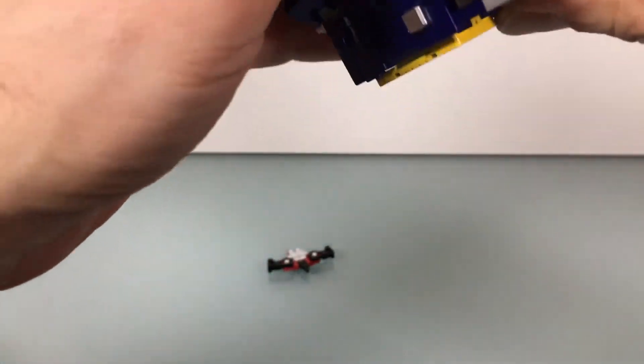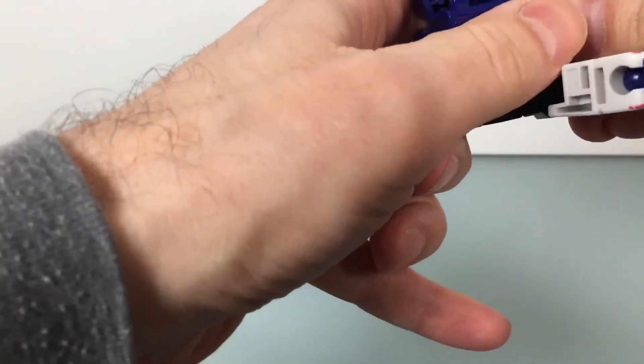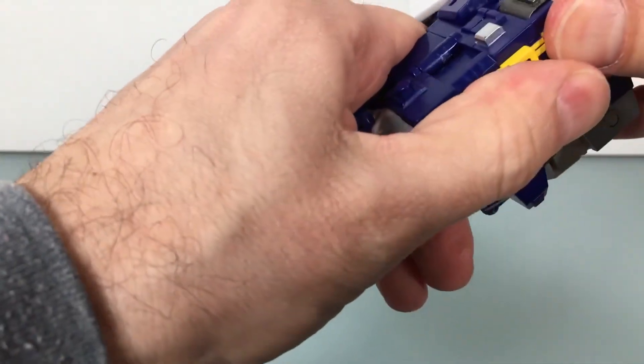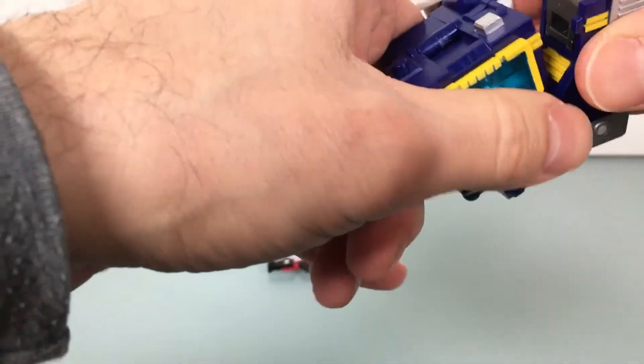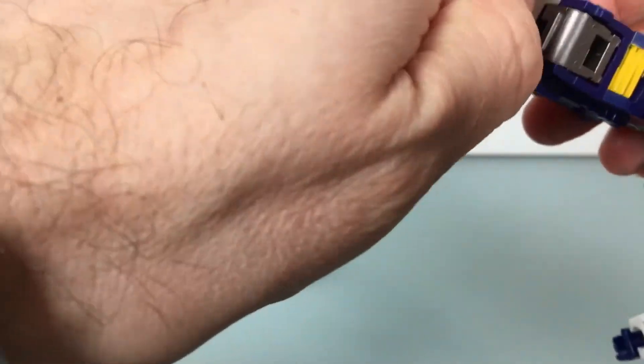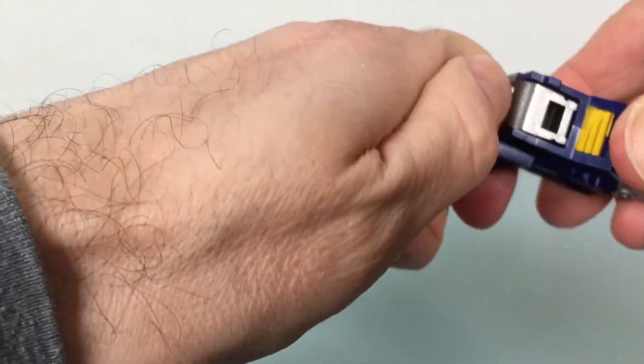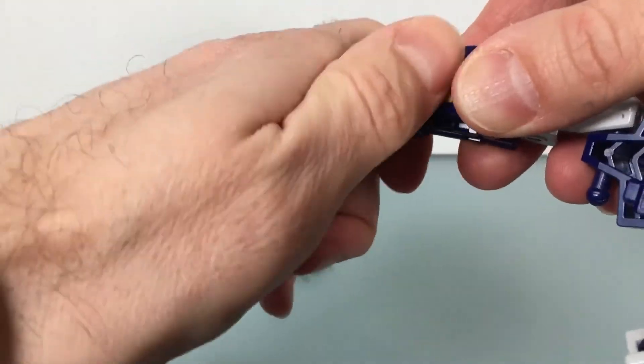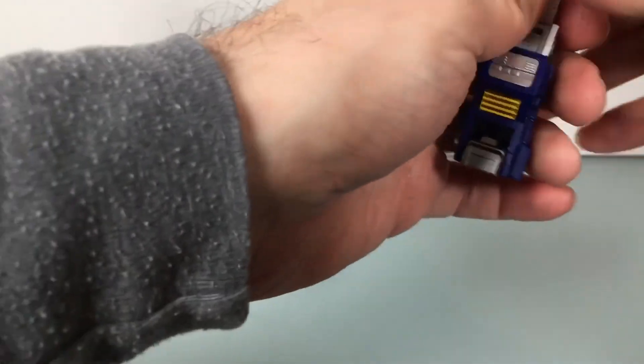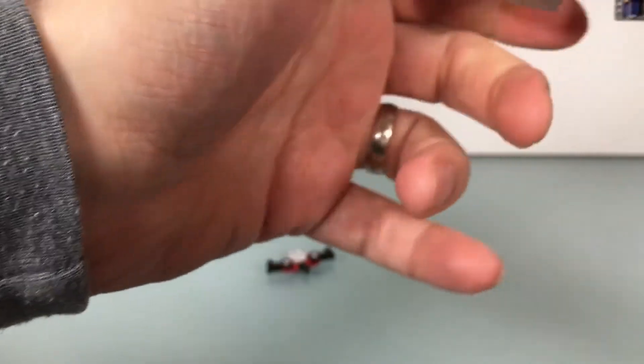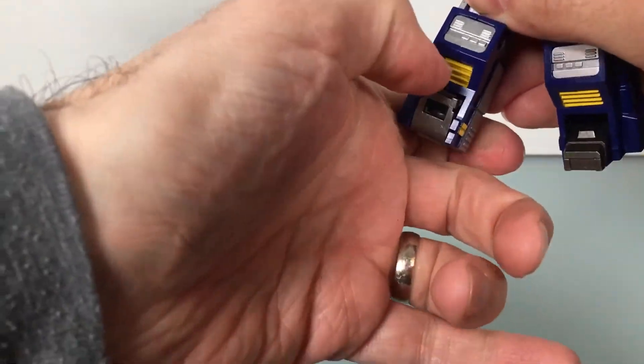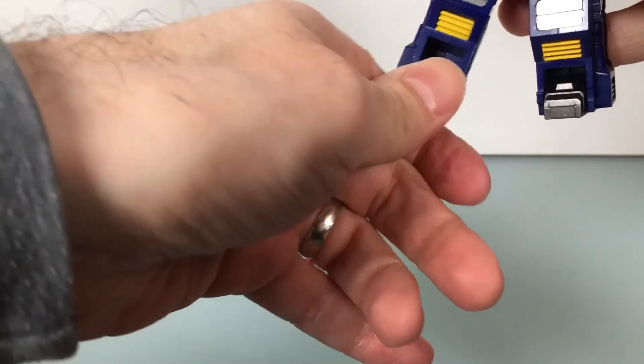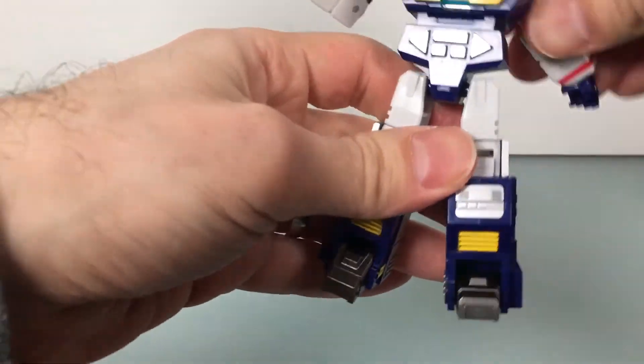Again, never look at my Transformers reviews for your transformation videos because I don't really like doing it. See? And I'm not good at it. As you can also see, it's not really my thing. There is a tab in there. We will get his foot back on momentarily. So, why include him then? Why not just cut away? Because, you know what you do get out of my transformation videos? You know? The grind you're gonna face. So, it's like a warning. How about that?